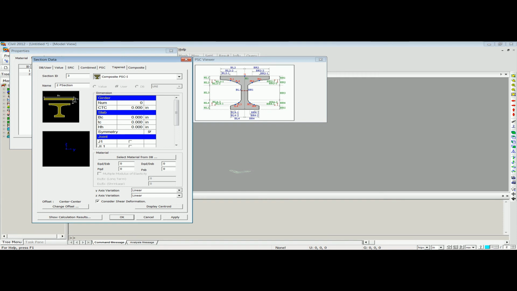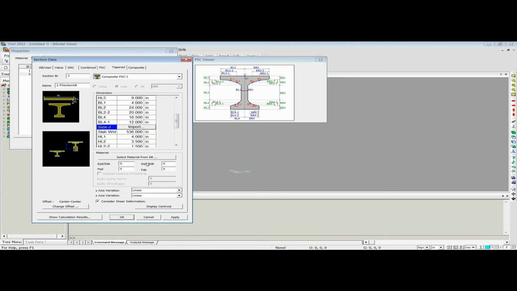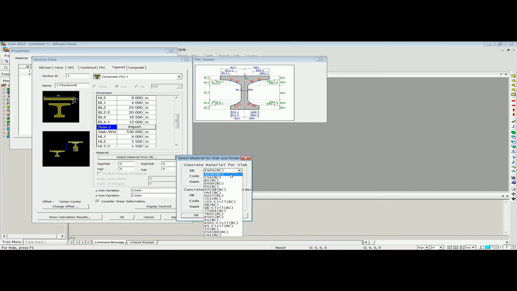The section would be from section AA to BB, so I'm writing the name as section AB, and I will punch in the number of girders as 5, CTC as 108 inches, the slab width as 108 inches, the thickness of the slab as 10 inches, the haunch depth as 1 inch. I will first import the size I as section AA, and I'll import the size J as section BB, and I will select the material for the slab and the girder.